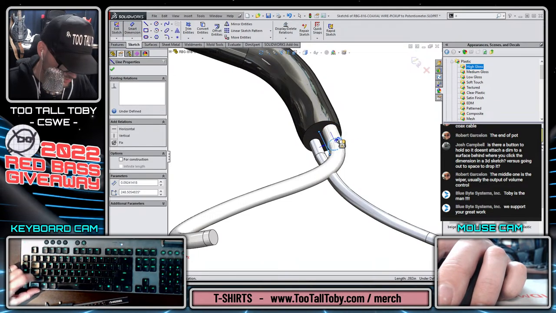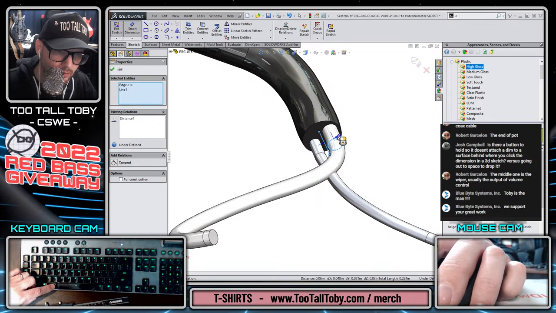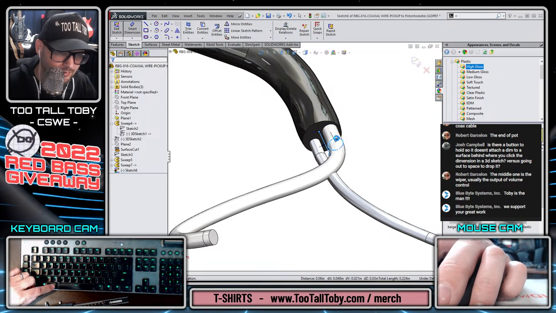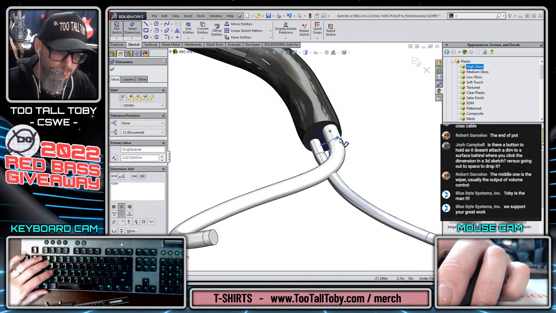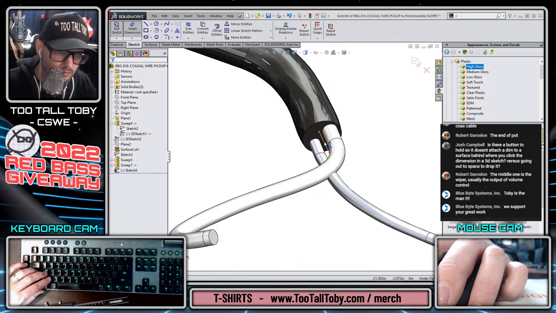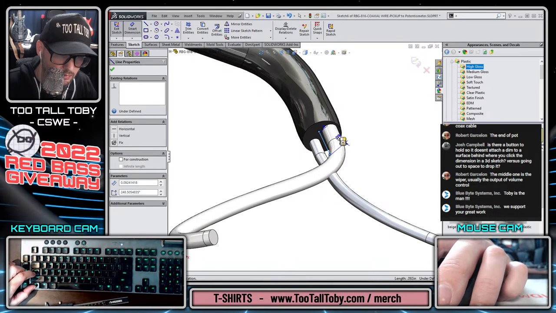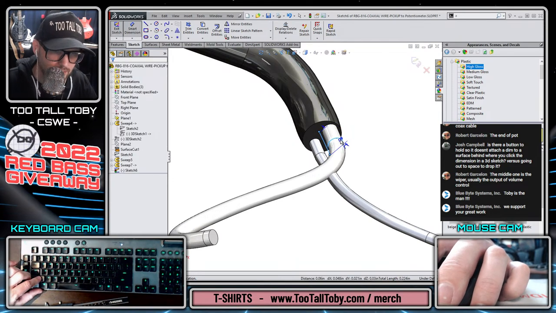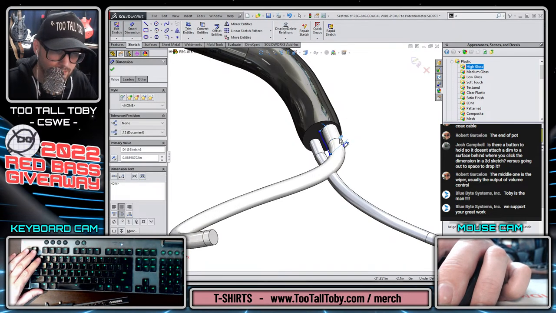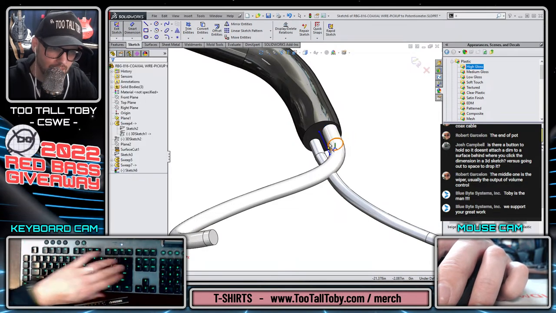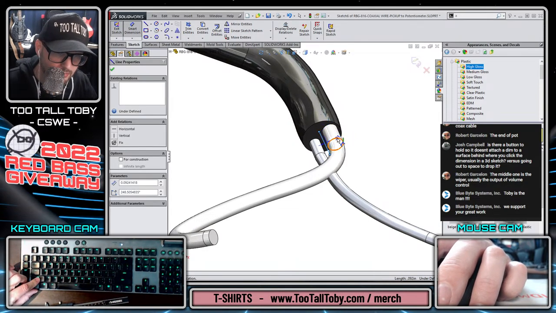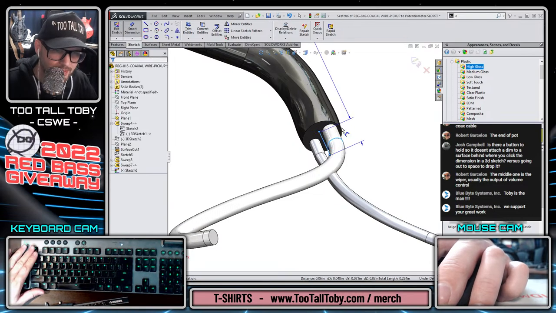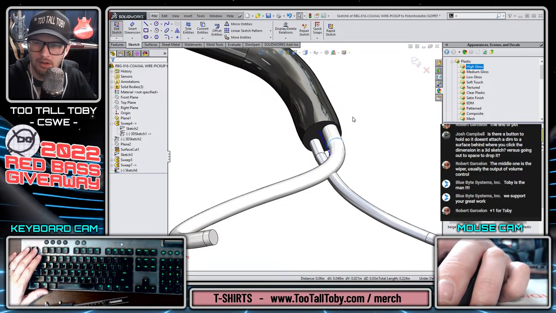I wonder if we can do like a shift or an alt or anything. Maybe alt? Nah, look, it's still trying. Maybe a control? Nah, it still wants to do it. Shift? Nope. Well, maybe shift. Shift is always the magic key in SolidWorks, right? But in the case of shift, it's like it's going to want to pick the arc. Yeah, that's not going to give us what we want. Alt? Yeah. I don't know.